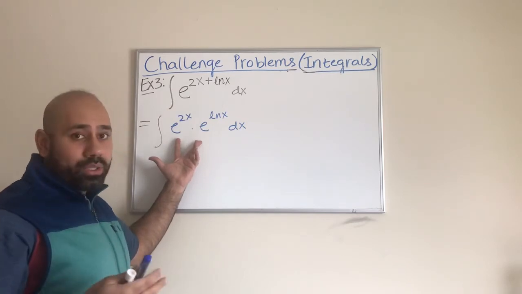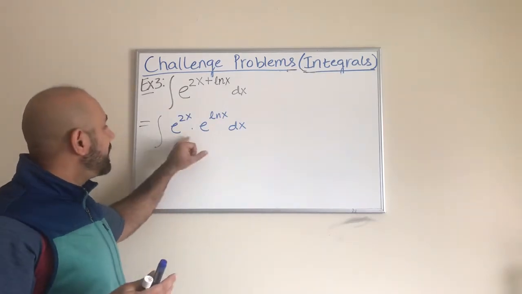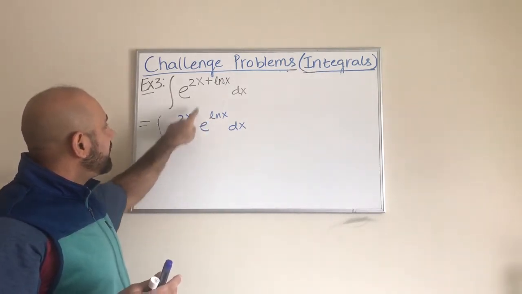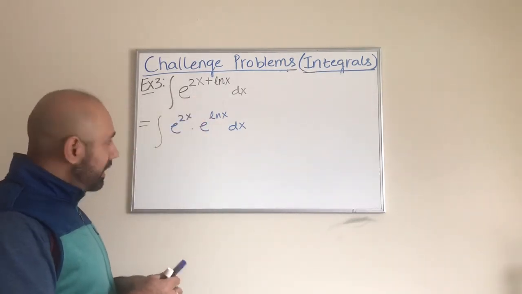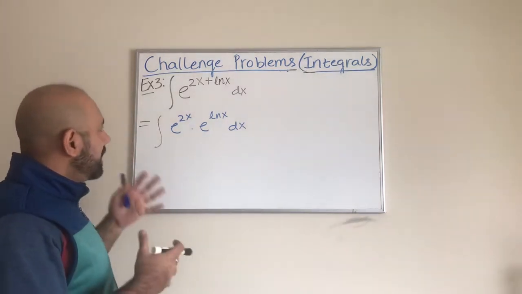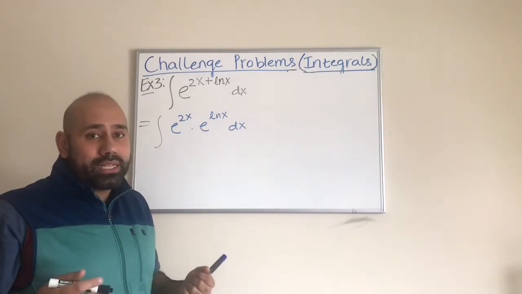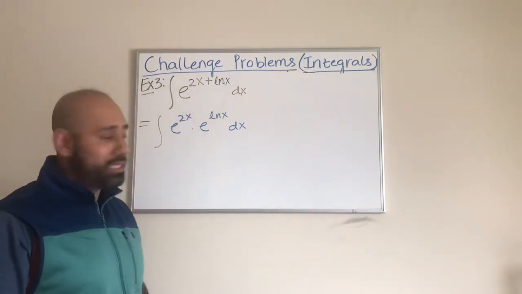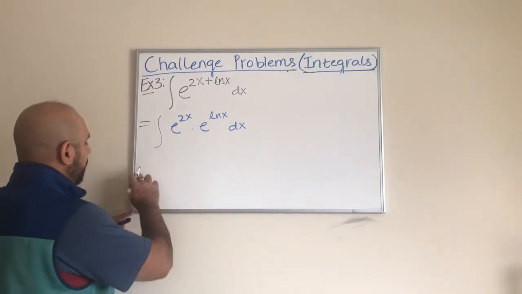Again, we know the basic rules of exponents. When we have the same bases, we simply add the exponents. So this is exactly the same as that. Now from here, things are going to get simpler, and that is the reason why we started with this. We didn't have any other choice, so we had to try to simplify this piece, and this is one of the ways to simplify it.